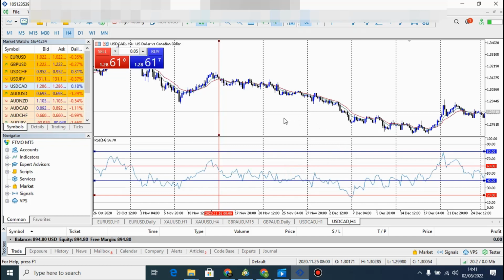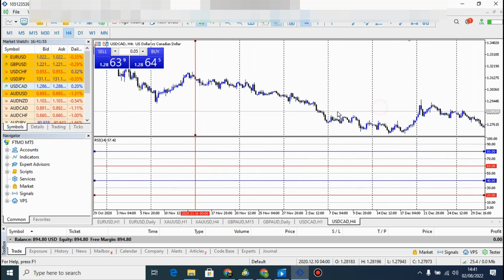What's happening to this trade? As you can see, because we are in a downtrend, you find that the RSI is going down. It is ranging between 20 and 60. So as you can see, it started here below 60 and it went down to this area. So you can see it's ranging between 60 and 20.